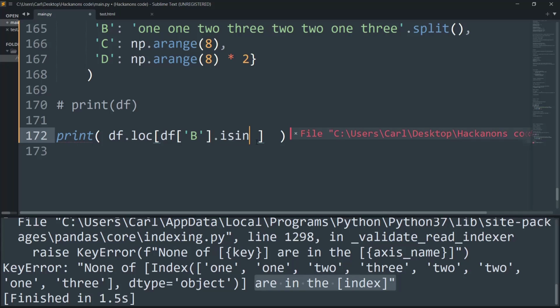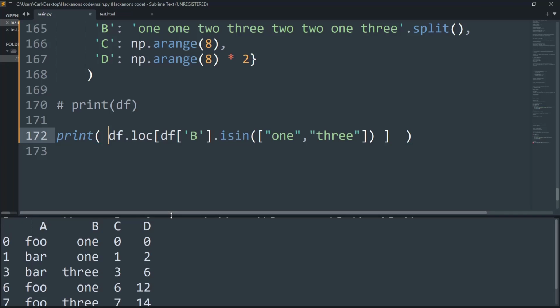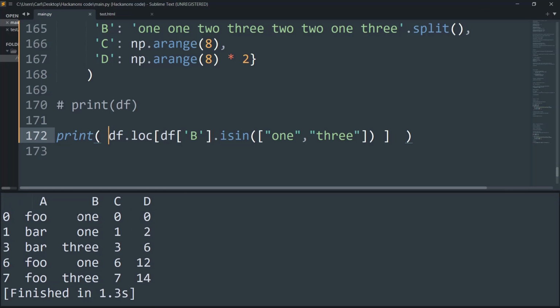So I know this sounds a bit confusing, but hold on. Let's see what will happen when we type in certain data. So we want to check if the given data, for example 1 and 3, is present in the given column B. Let me do that. So I'm going to check in the data frame B if data 1 and 3 is present in it, and if it is present, that is going to get returned and printed. Let's run this. Wonderful, we get the desired output. So basically all the rows which had 1 and 3 corresponding to the column B were printed. So all its information based on its row was obtained.